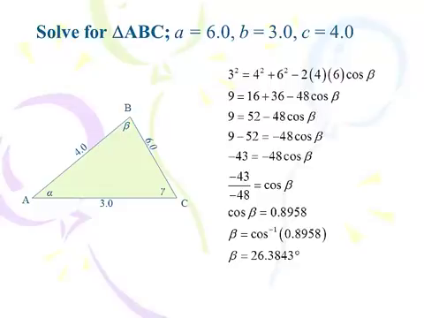Warning. See where it says 52 minus 48? You can't take 52 minus 48. You've got to subtract the 52, divide by the negative 48, and work it all out. You do inverse cosine, and β comes out to be 26.4, roughly 26.3843. But hey, what do we have now?